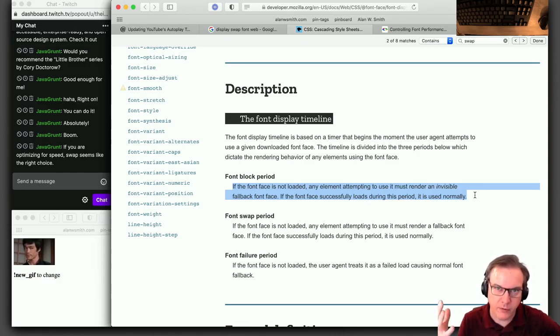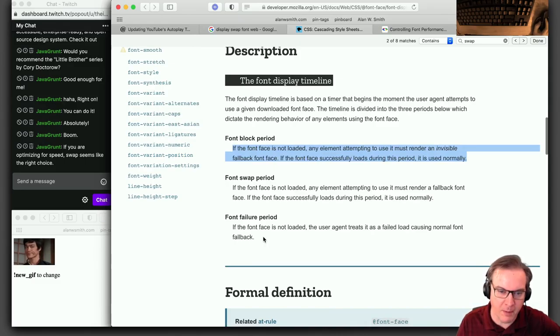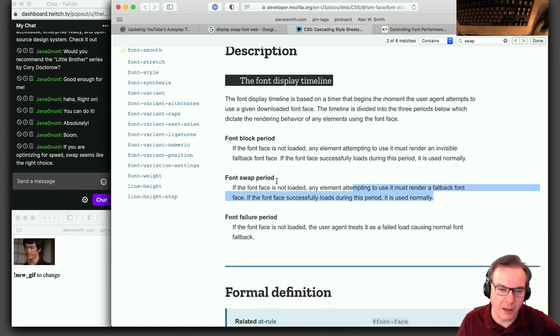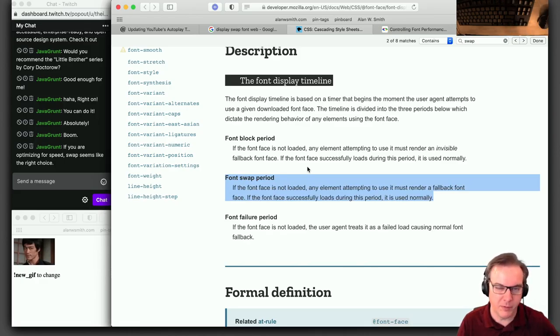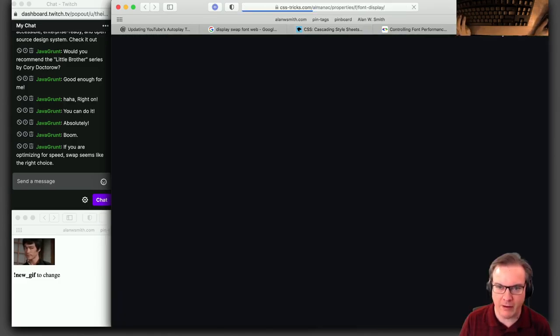Okay, yeah, so this is the invisible stuff that they're talking about that they don't like. And I go back, I may actually go to block on this, because I don't like the flash that happens on some sites where it renders text in one font and then it jumps. I find that more off-putting than it taking a half second longer to actually load. That's clearly not what their guidance is. But that's one I may jump back around on.